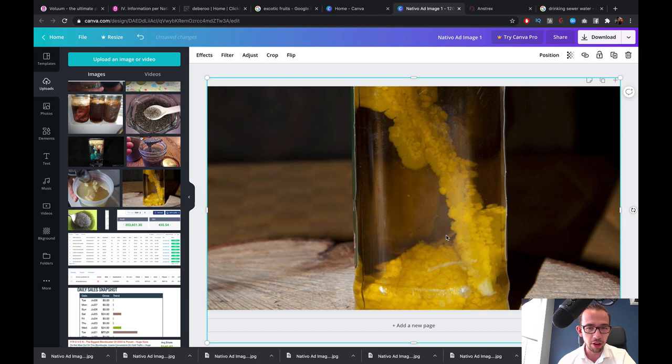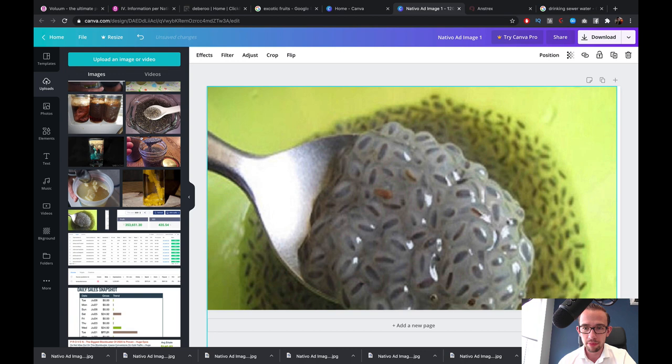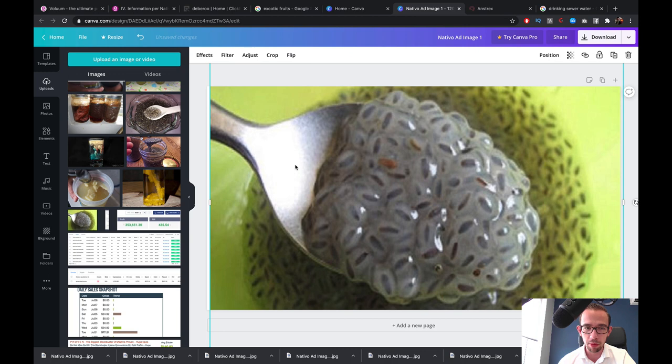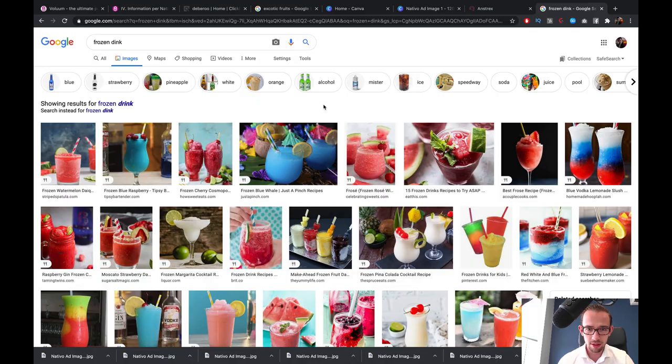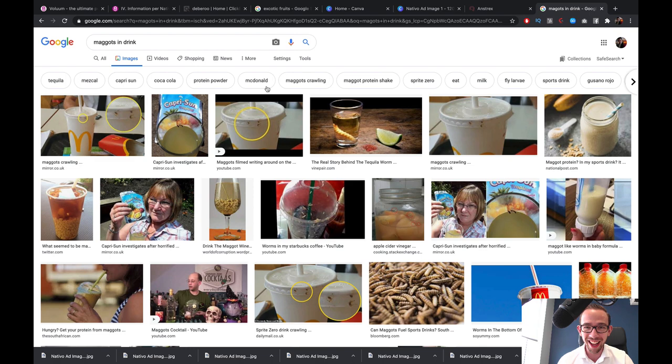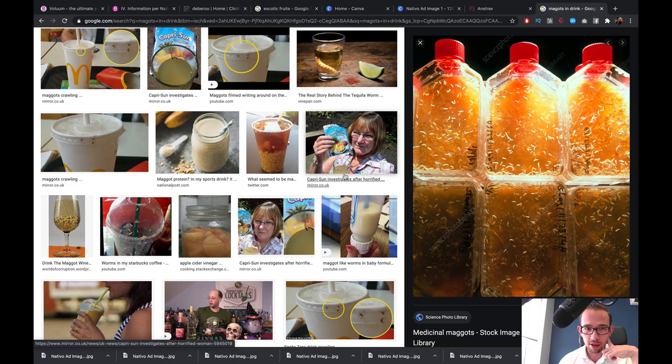Does this make sense, though? I don't think so. But it's cool. It's like frozen. What was it again? Olive oil? Yeah, that's the olive oil one. That one should work. Nope. Can't really even see the spoon anymore. Could be a plate or like a metal casket thing. Pan. Frying pan. Hmm. Now we only have 11 images. The struggle is real. Frozen drink. What you got? Maggots. We're back to the maggots. We have revisited the maggots three times. This looks like pasta as well. Doesn't look like maggots. If you don't find anything with maggots, the next one I would do is larva.